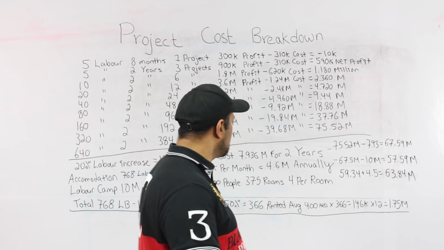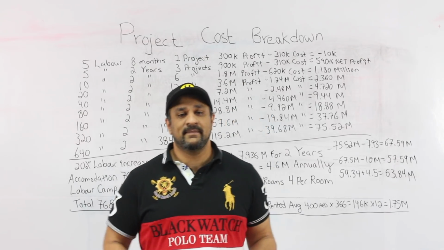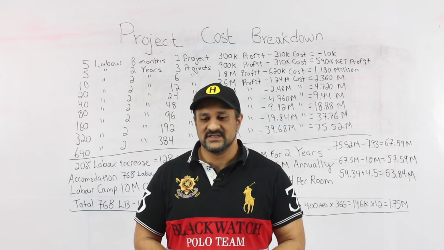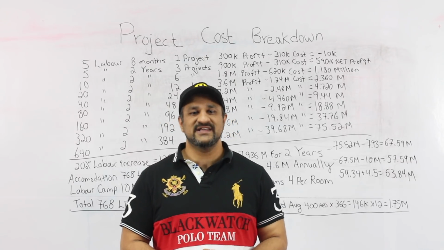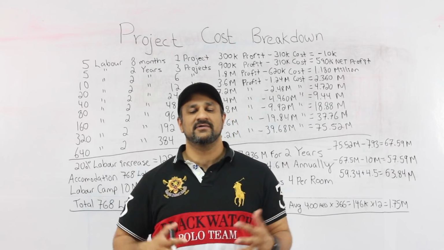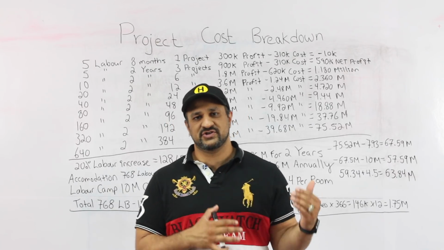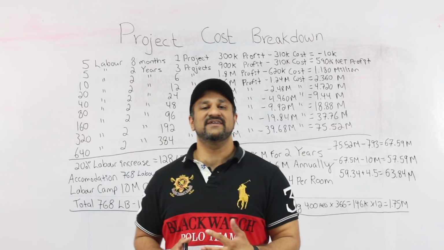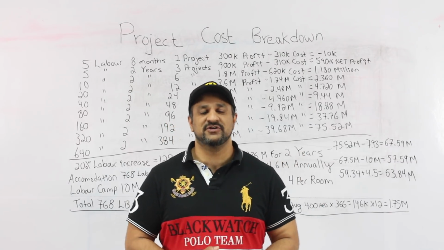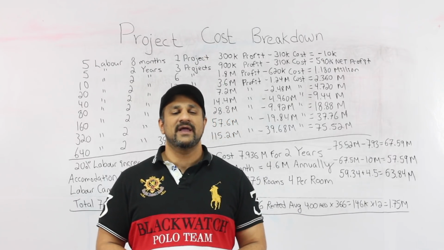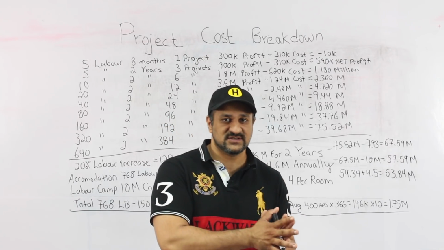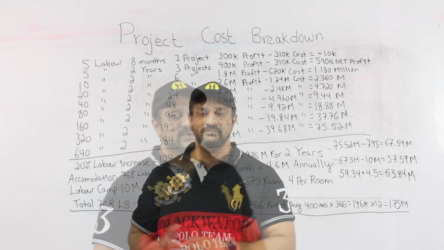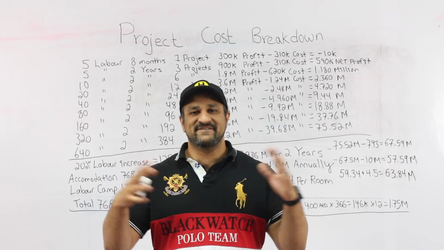Now, the beautiful thing about having a labor force that big, that many projects on the go, is that you have the ability to add efficiencies into your business model. And when you understand your cost structure, you understand your fixed expenses, you understand where you can add the efficiencies by making a further investment into your infrastructure, then you're able to generate lower costs, so you're able to decrease costs, and you're able to increase profit. So we're going to show you some of the efficiencies.